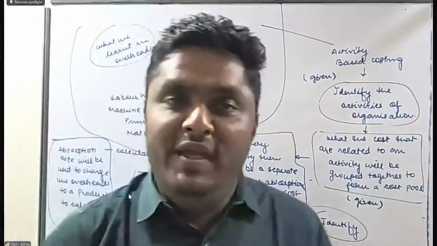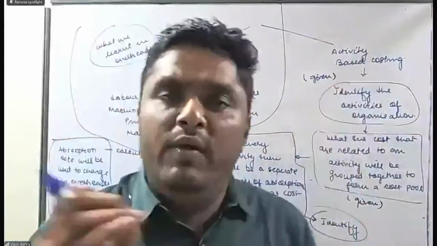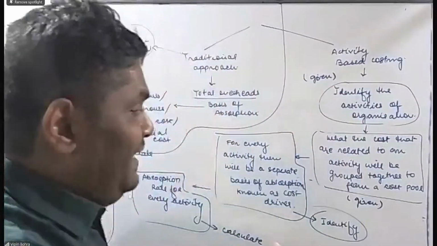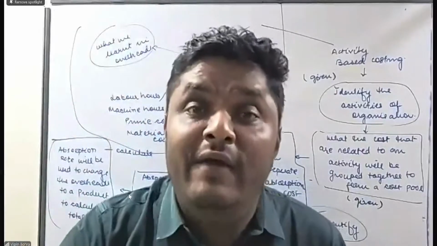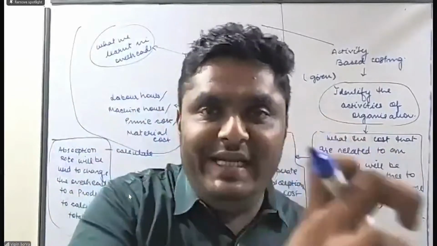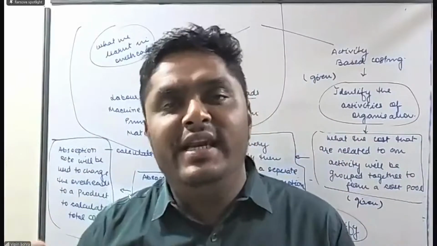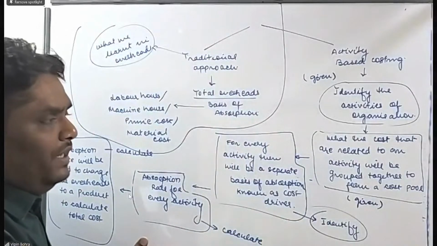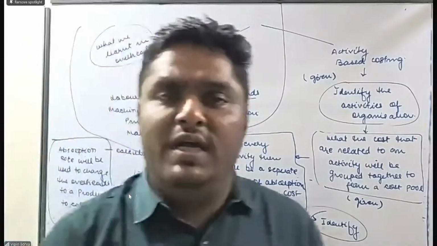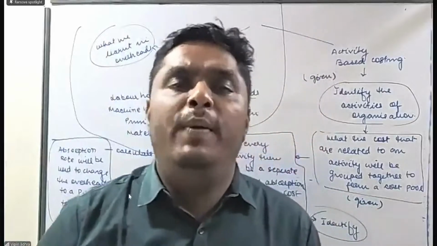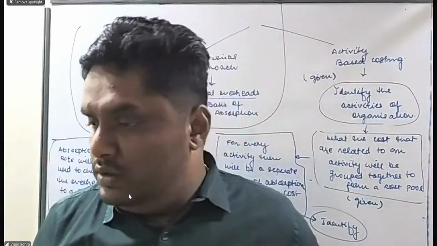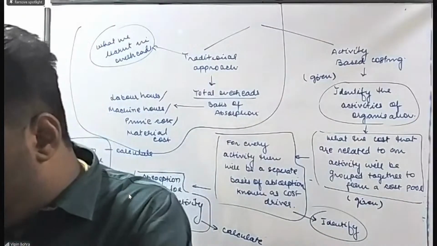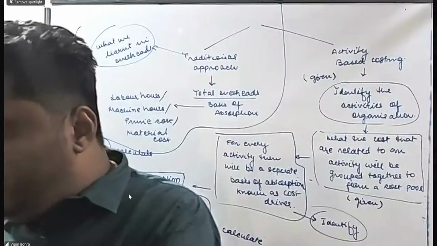So this is all the summary of the chapter, wherein the activities will be given in the question. The cost relating to an activity will also be given in the question. But yes, when talking about the cost driver, we have to identify the cost driver, that this is the cost driver for this activity, using the various hints and information that are given in the question. And once the cost driver is identified, we can easily calculate the absorption rate, and that rate is used to charge the overheads to a particular product or to a particular job to calculate the total cost. Everything will be given in the question.